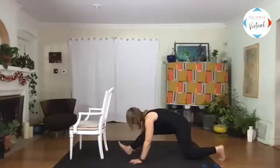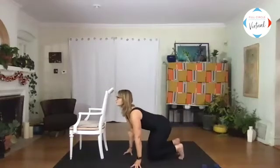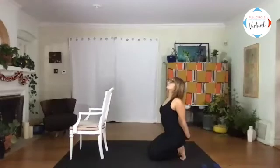And then press yourself back. Lean it over to the left. Bring that right leg behind you. Tuck your toes under. Step back on your heels. Reach those arms behind you. Chest stretch, open to the heart.